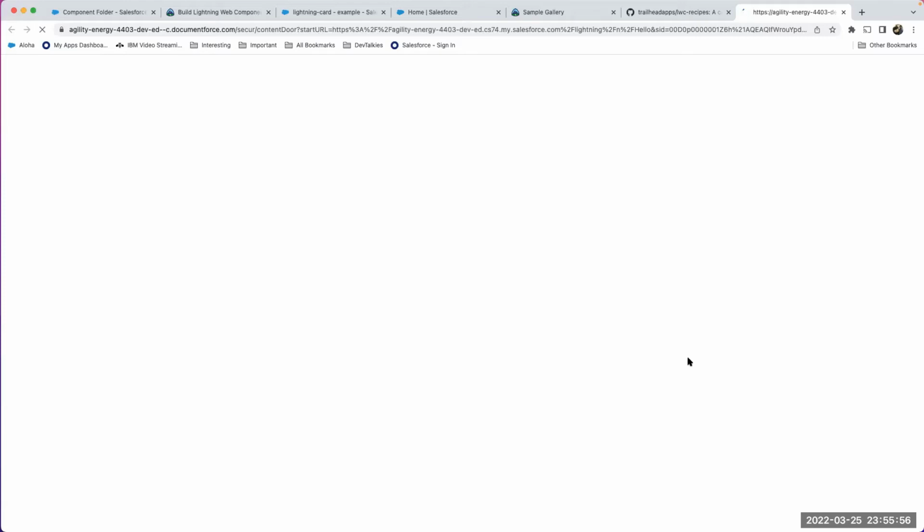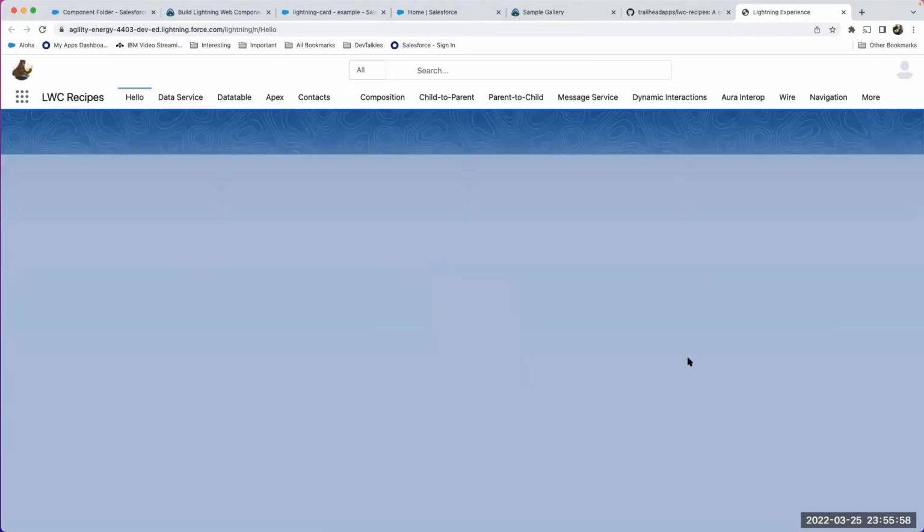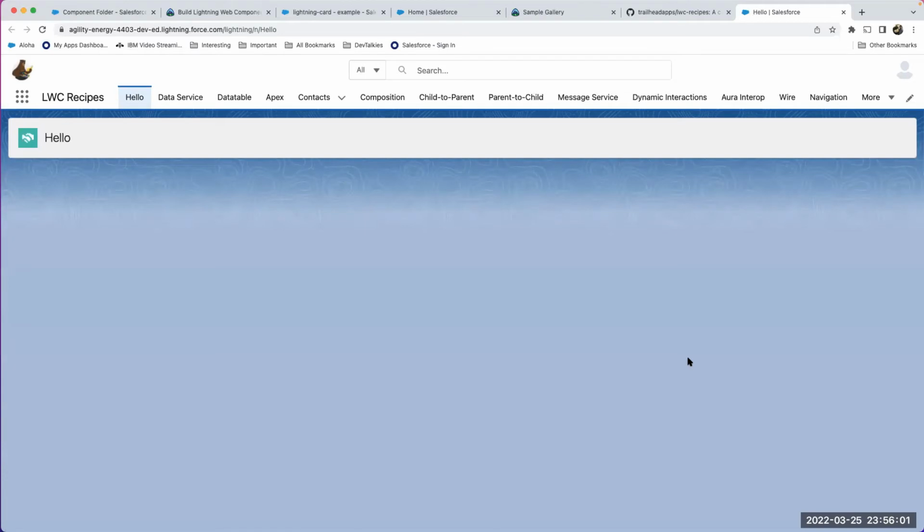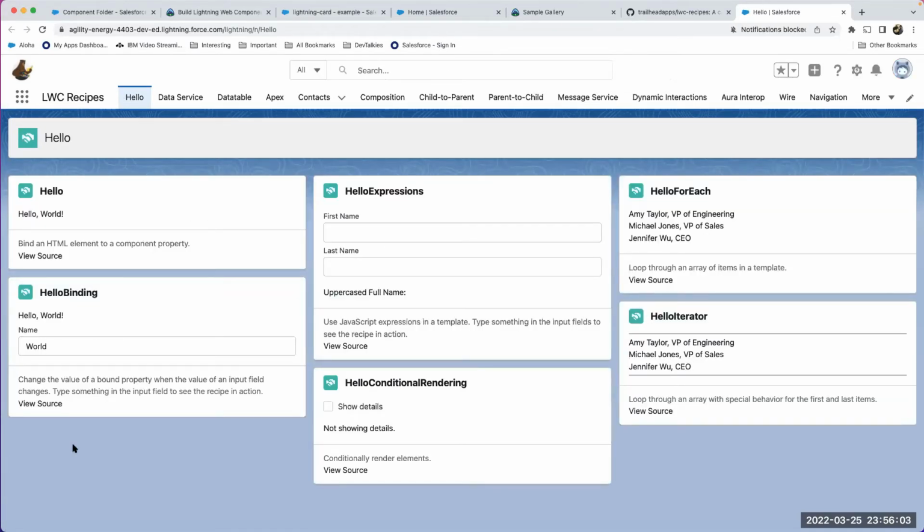And you can see it has run all the commands, and it has also run the SFDX force:org:open command for me, and it opened the sample application here. This is the LWC sample application, the recipes application. We already have written a hello program earlier, the Hello LWC component. So this component looks almost like that, a similar example. So we have different recipes, different examples, which deal with basic LWC, like hello binding, hello world kind of examples.